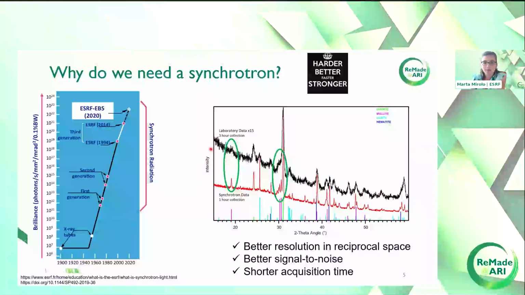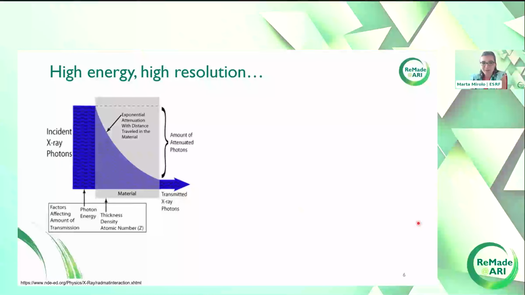To acquire this diffractogram, it took 3 hours. It took 1 hour, and it can be done even faster depending on the facility. So we can really go sub-second acquisition, which allows us to do time-resolved measurements and so on. So in general, it's faster acquisition, which is also interesting if you are a company, for example, and you need to screen hundreds or thousands of powders. In that case, acquiring in sub-second or acquiring in hours really makes a difference.